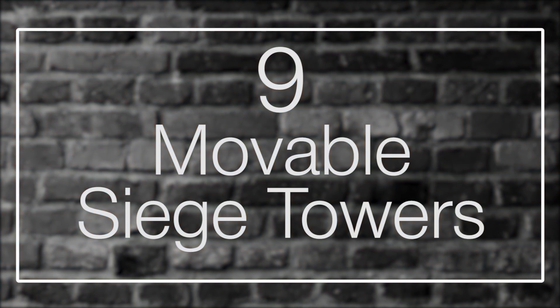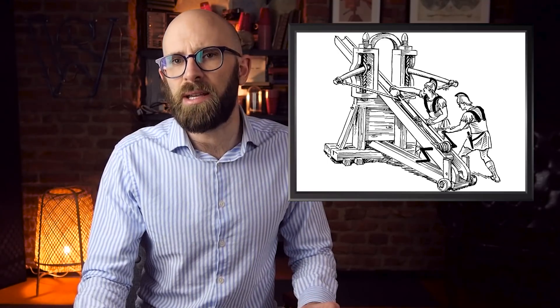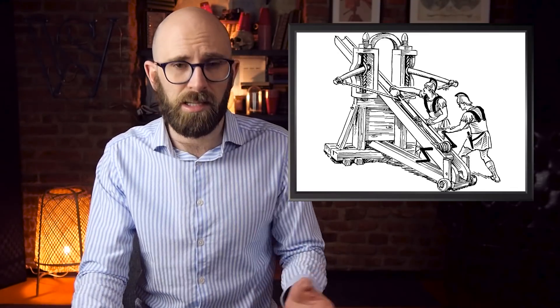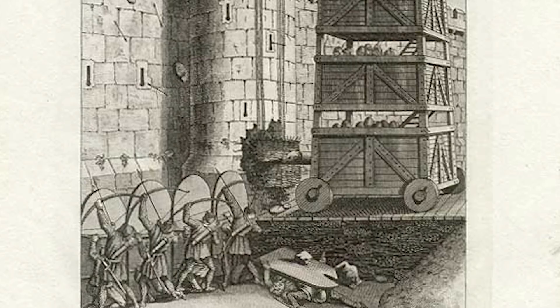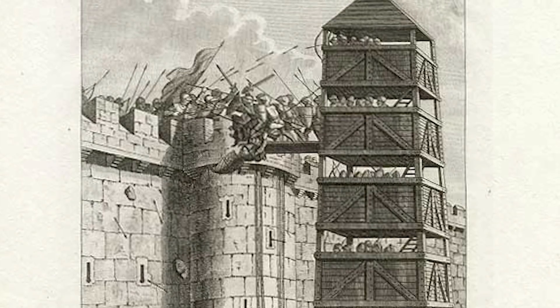Number 9: Moveable Siege Towers. It's a sad commentary on the history of humanity that war drives engineering innovation. The ancients applied engineering to the art of war to gain advantage over their enemies. In the ancient world, explosives and cannons did not exist, making the seizure of fortified positions and cities a daunting task. Such was the reason most cities surrounded themselves with walls from which a defense could be mounted against attackers. Breaching or surmounting walled positions became a goal of offensive operations in warfare. The ancients developed siege engines — tall, unwieldy, and movable towers — which allowed attackers to approach the walls and fire their weapons over them, as well as allowing troops to sally forth. Usually, engineers with the army built the towers near the site of their eventual use.